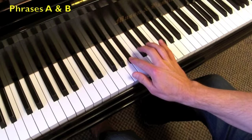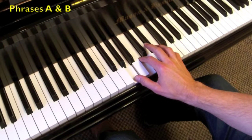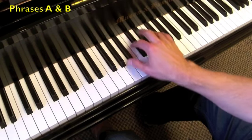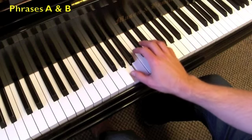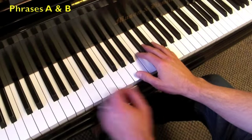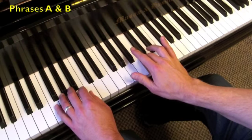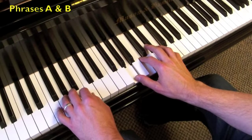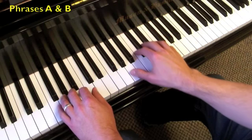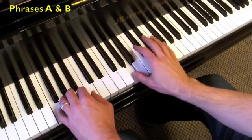One, E, and a, two, and one. Let's put it with the left hand. One, E, and a, two, and one, and two, and one.